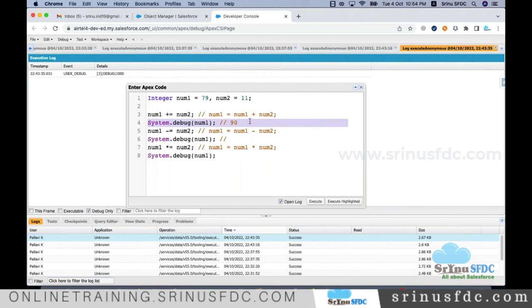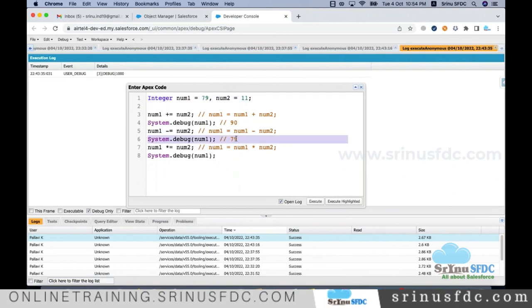After this statement executed, the value of number1 will be 90, so it should be 90 minus 11, 79. At this point of time, the value of number1 is 79. We need to think like that. We should not look into the original value.